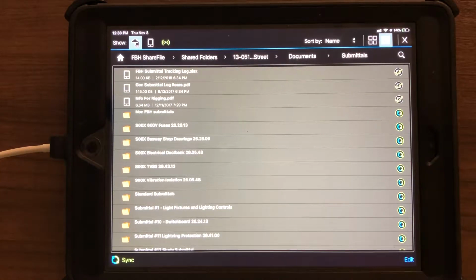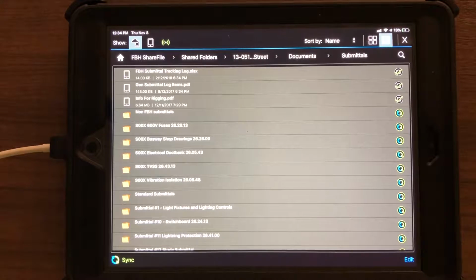But this is also where you're going to get all the information you could ever possibly want about light fixtures. All that'll be in the light fixture submittal. Lighting controls, all that'll be in the lighting control submittal. The gear for the job will all be in the gear. So if you're looking for, how deep is this panel board that I'm putting in? Is it going to fit in this space? You'll want to refer to the gear submittal for that.